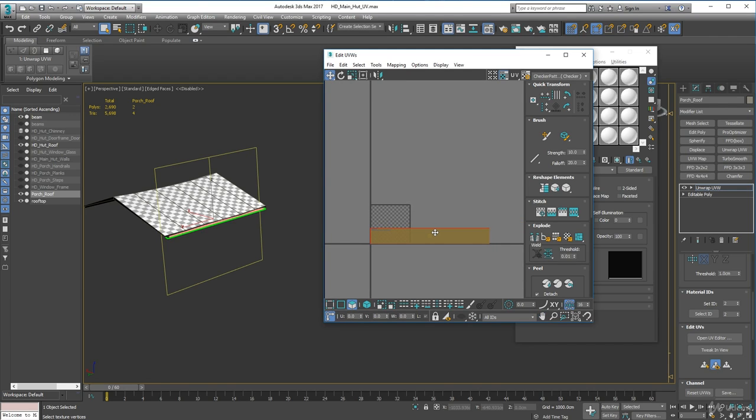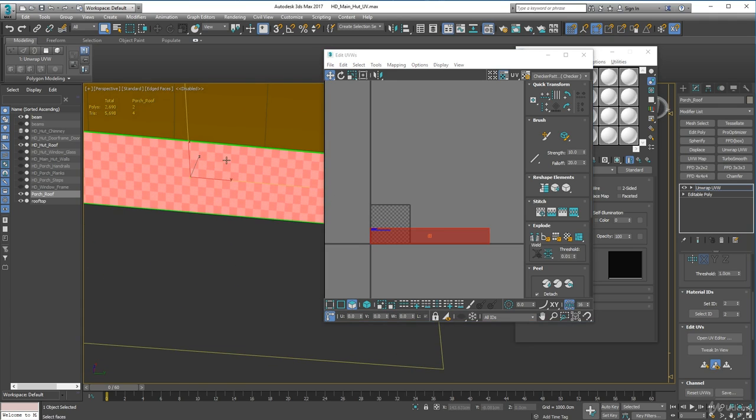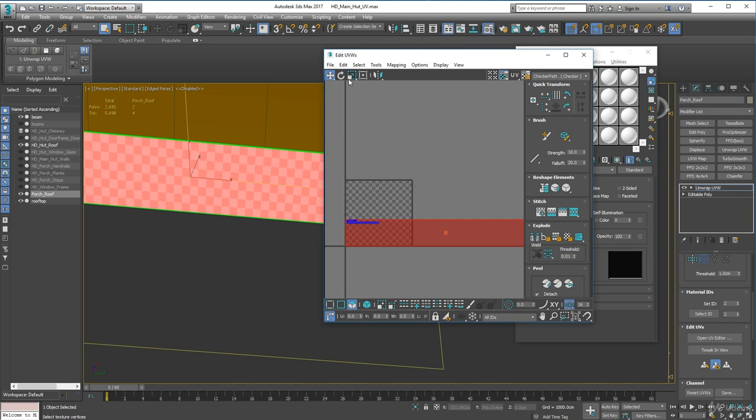Now I'm just wondering whether we should, yeah, it's too high, you can see it slightly, so we can scale that down a little bit. Let's just scale this down a little bit. That needs to go up. Okay, just to make it square, there we go.